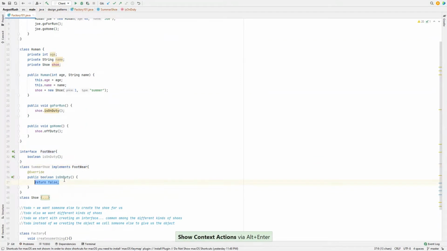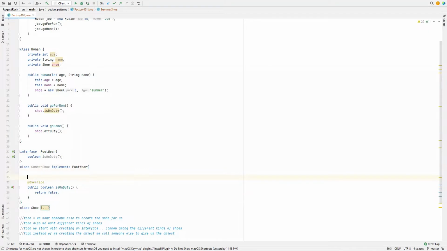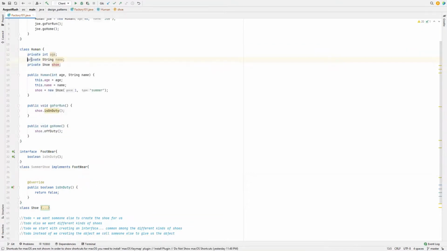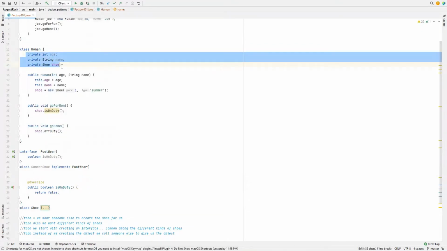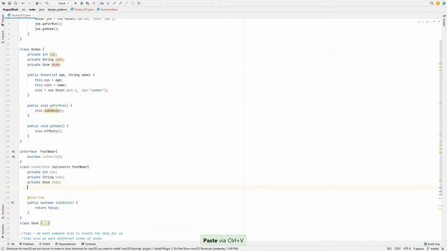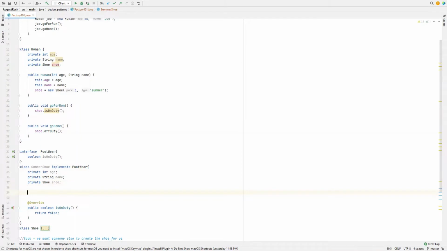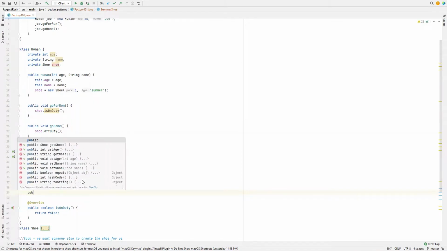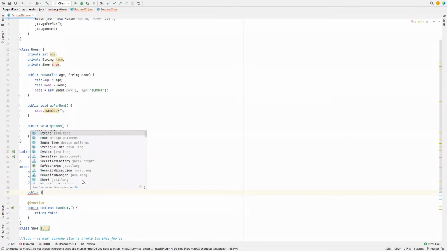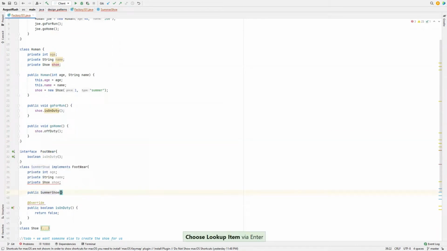Instead of the default, we can have private fields, and we'll create the public constructor, which is SummerShoe.